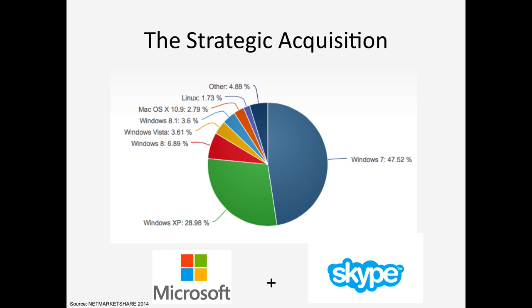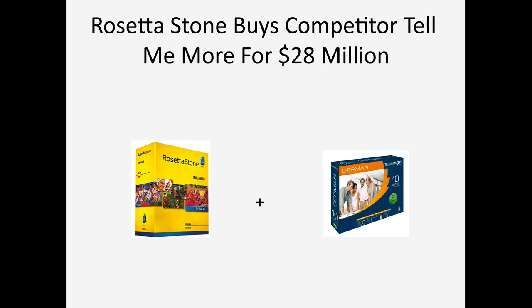And in the case of Skype, Microsoft bought them for $8.5 billion, but with a B, even though Skype was losing money at the time. Why? Because they saw an opportunity, I believe, to start to migrate some of their legacy customers onto more modern versions of their various platforms. So that's one reason that a company might buy another company, because by acquiring them, they would make an existing product or service more attractive. In the case of Microsoft, it was the Microsoft Office and Windows platforms that they thought you could make more attractive by buying Skype.